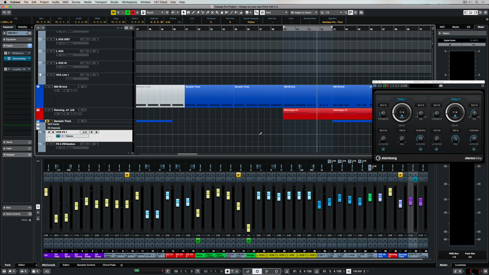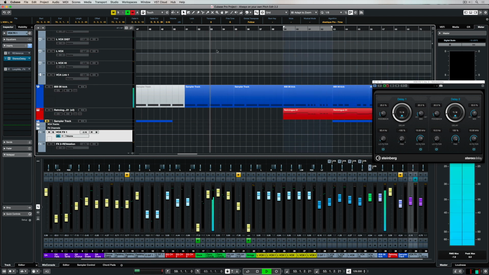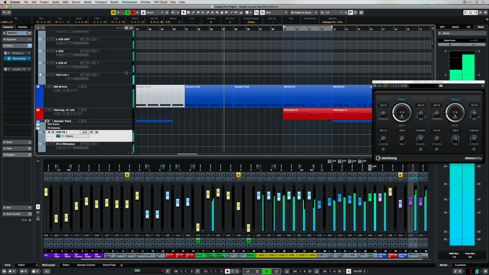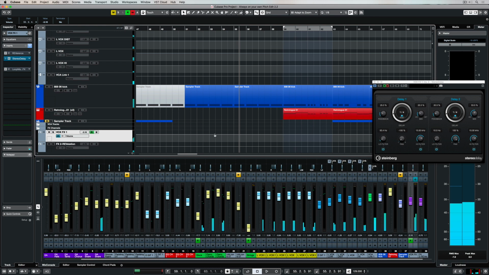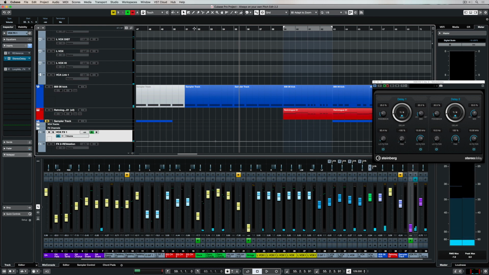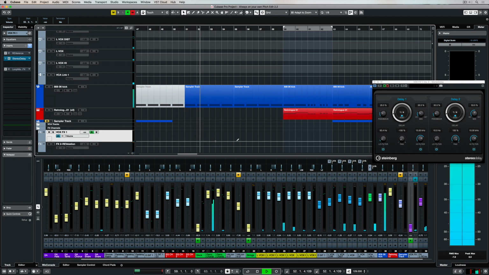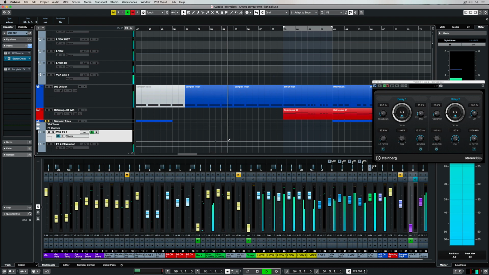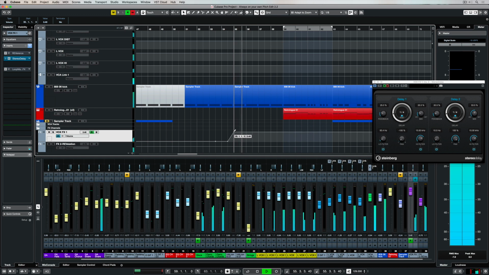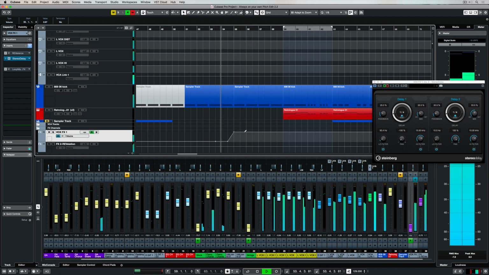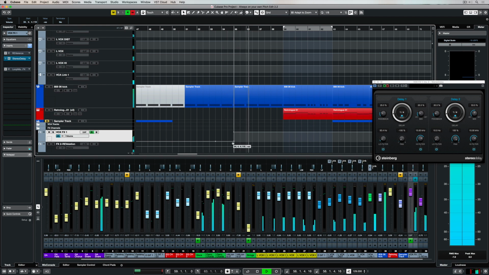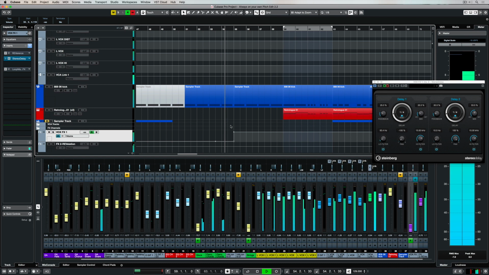And that's using automation. So if I come down here to my effects channel, you can see that there's a line going across the screen horizontally. Now I can just get my pencil and put a marker in there, and get my pencil again and put another marker in there. Now, as I put this marker in, I can start to draw up, and that is the volume for this effects channel. So you can see that that's bringing the fader up on the channel.